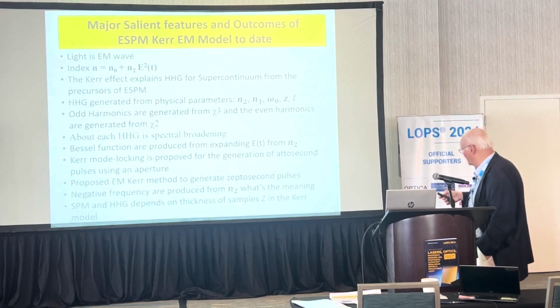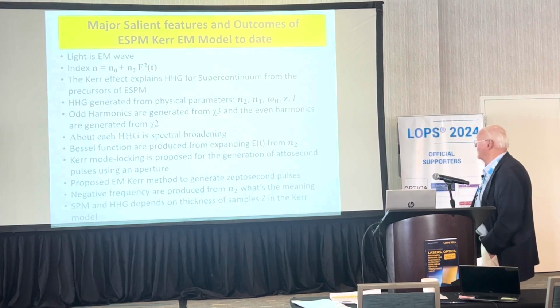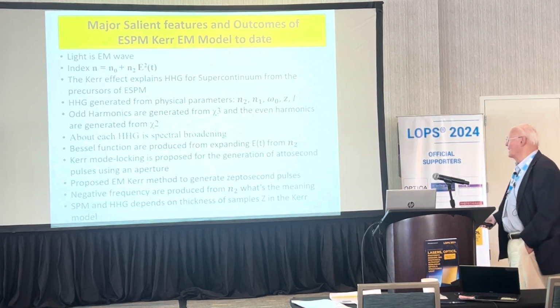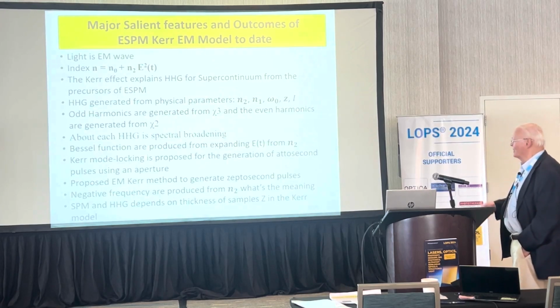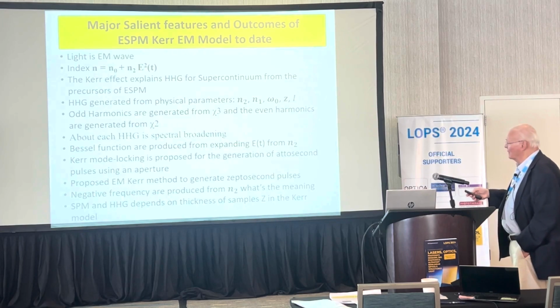Let's say I find it's possible to get negative frequencies that real resistance can generate. What is the meaning of negative frequencies? We get negative frequencies. That means it's in another world. It's in imaginary space. Most important, you can test these laws. What's the thickness dependence of your serum? Thickness, you can do experiment.